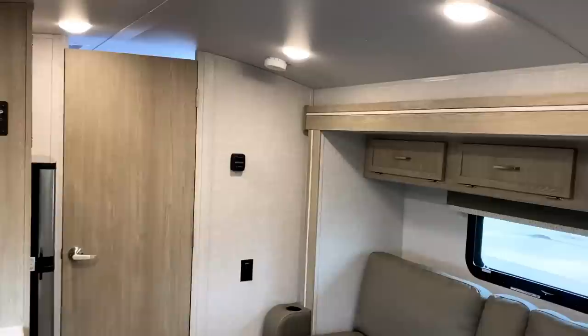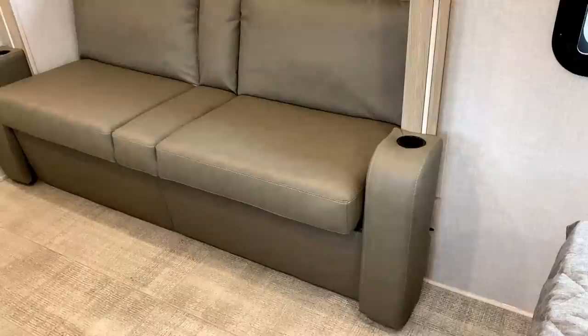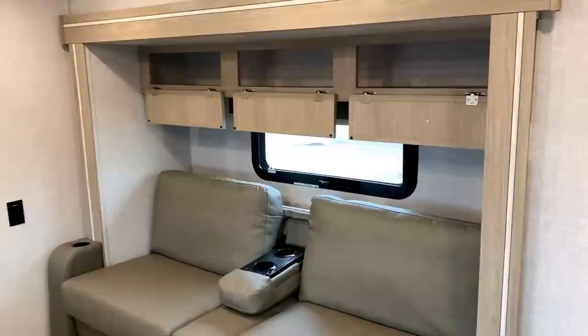Now the sofa slide over here, you can see, handy little bench and those little extra bonus things that Rockwood does, like including that little faux sofa fascia to give you a place to actually keep a drink while you're sitting in the slide. It's those extra things they do that just not everybody does, you know? Like extra storage overhead within the slide. It's those extra little things Rockwood does.